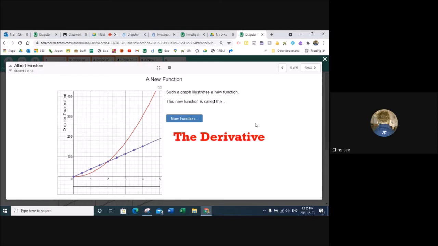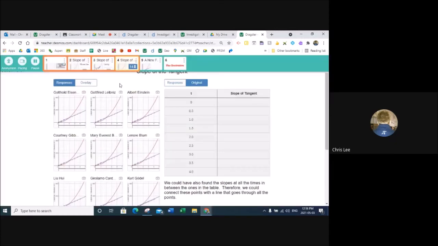And I'm sure we've heard of this word before. When you hear calculus, you hear derivative quite a bit. If you haven't, that's okay, it doesn't matter. But the derivative is what we are going to be spending the next 3 weeks learning about, because it is this new function that describes how other functions change. And it is the derivative, okay? And so I'm going to unpause this and allow you to go to the next 2 slides, including the 6th slide, which is a note that I'd like you to copy down.